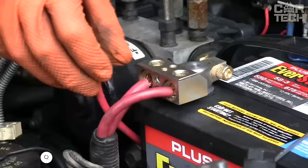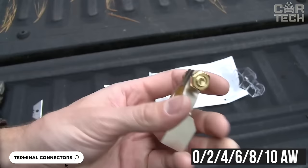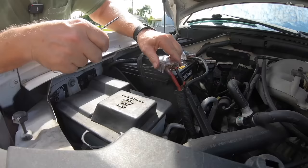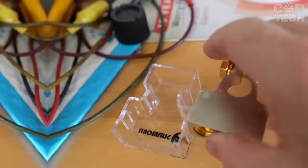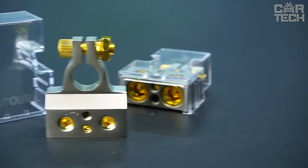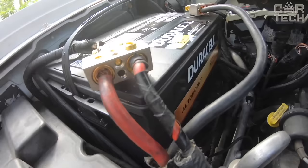Convenient and practical accessories for connecting the battery in the car: 0, 2, 4, 6, 8, and 10 AWG battery terminal connectors. They are made of high-quality materials — nickel-plated copper and brass — providing reliable contact and resistance to corrosion. The terminals are universal, suitable for most types of car batteries. Installation takes a few minutes: just connect the wire of the required cross-section and tighten the screw. The set includes adjustable gaskets and protective caps for a secure fit on the battery post.